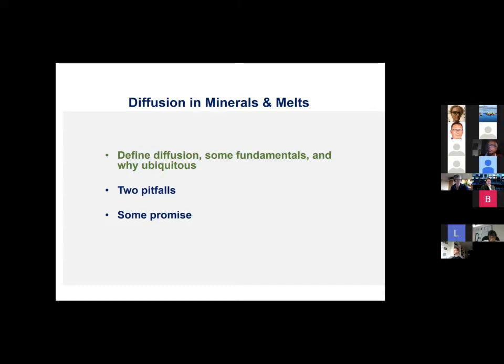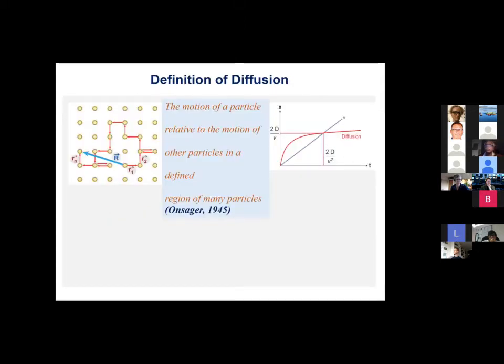Having done that, I was going to talk about two aspects, which are, as we're doing more and more of these diffusion studies, two aspects that are big potential pitfalls, I think. And I'd like to bring them out and then end with some promise that all of these new things are bringing to us. So let's just start by defining what diffusion is.